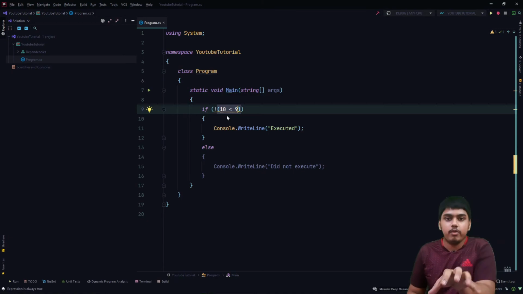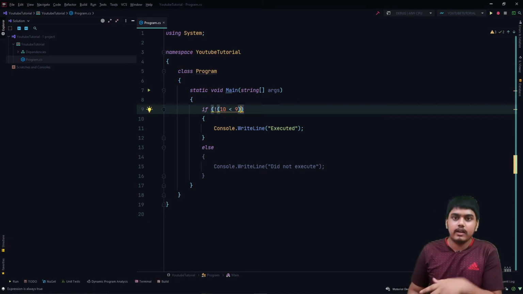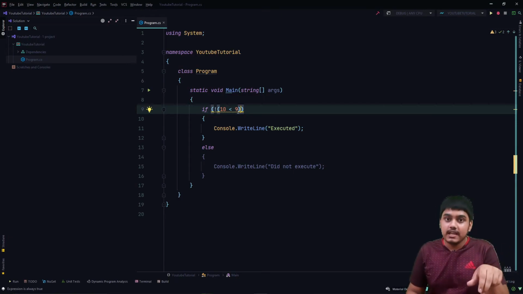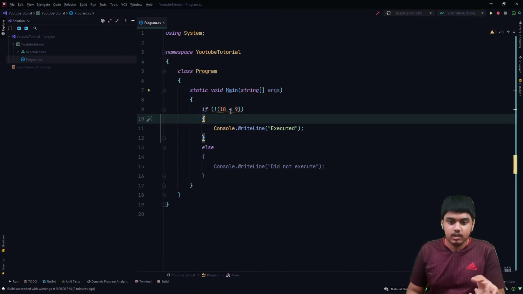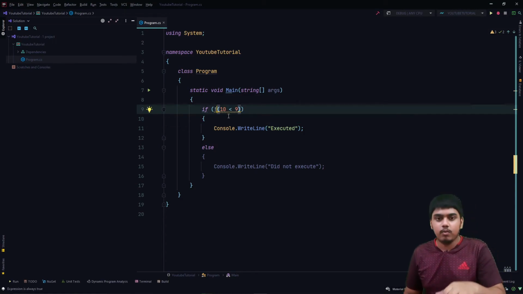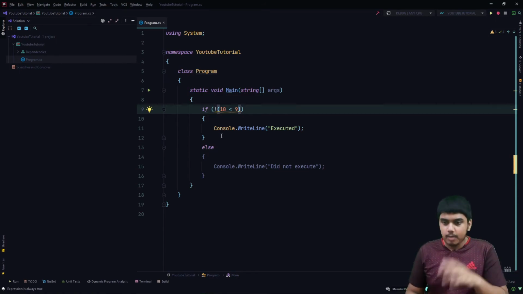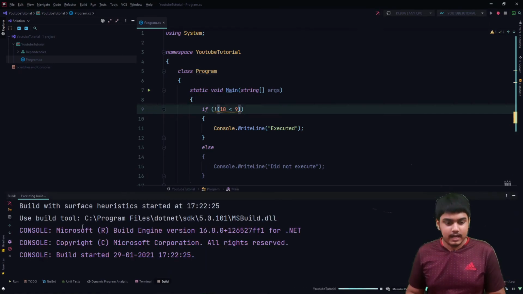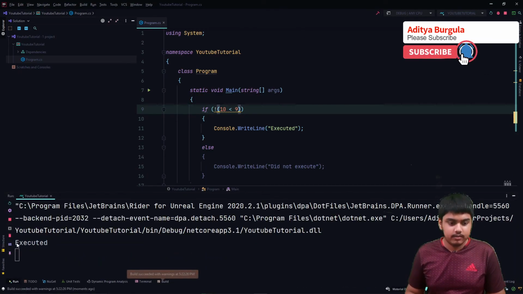Whatever these conditions are, they will either return true or false, and based on that 0 or 1, the if block will know whether to execute or not. Without the NOT operator, it would give 0 or false. When we use the NOT operator, instead of 0, it is returning 1. So the if block will execute. Now let us run this program, and you can see executed.